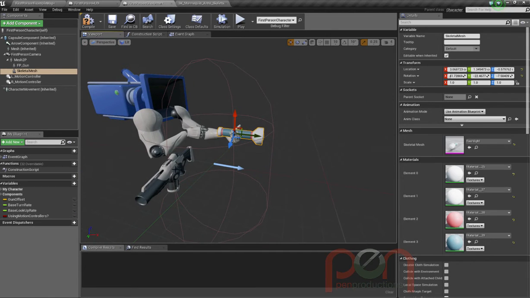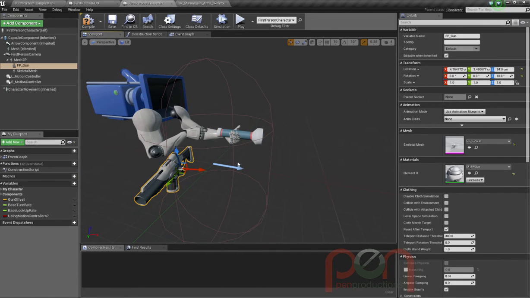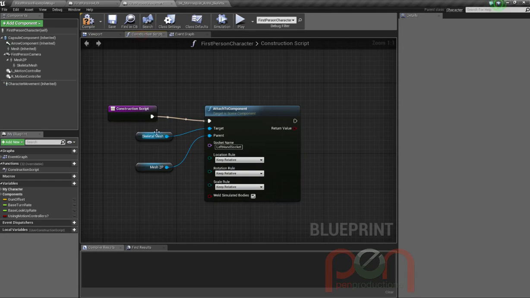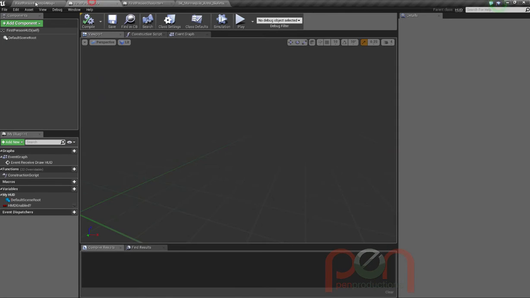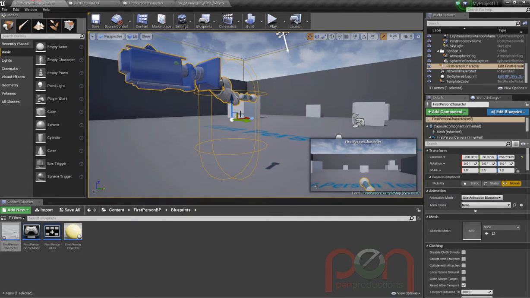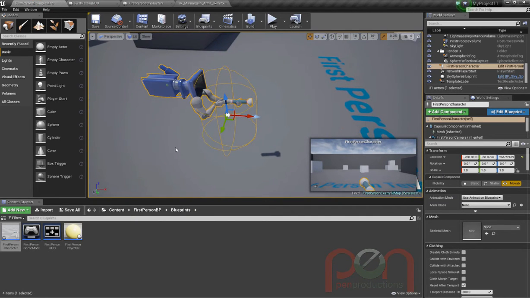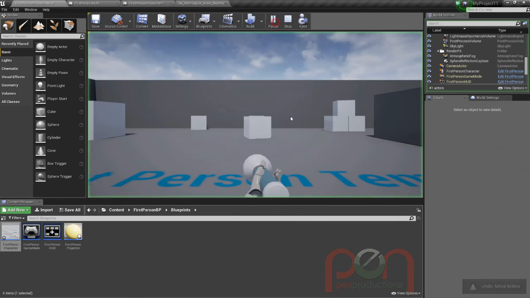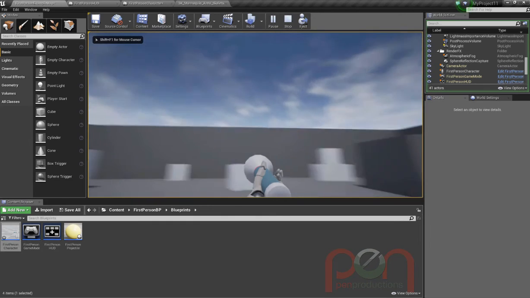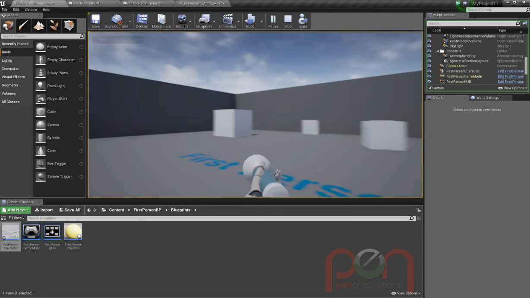And following it. At this point, we really don't need the gun anymore, so we should be able to delete that, and you'll see that it's been removed out of the construction script. Everything's compiled okay here. And we should have a hand now with it in it. So let's hit play and see what happens. So now we have a flashlight sticking out in front of our hand.